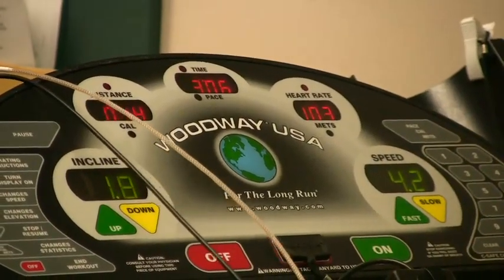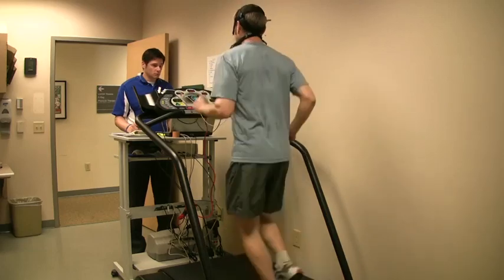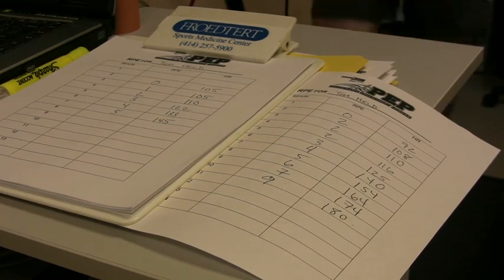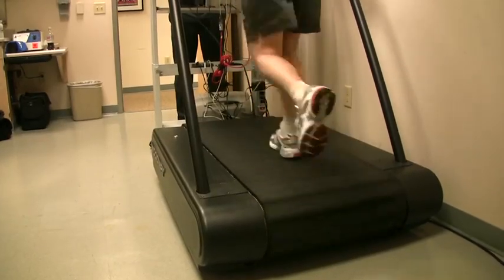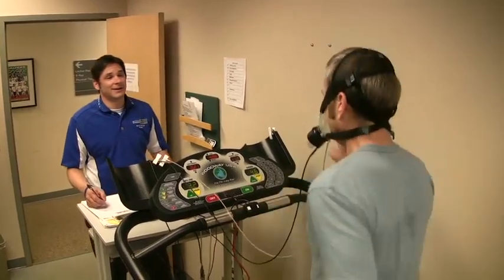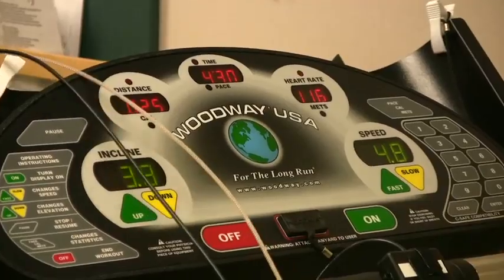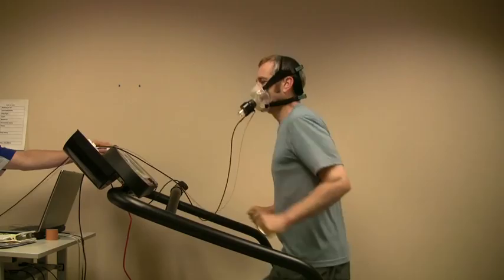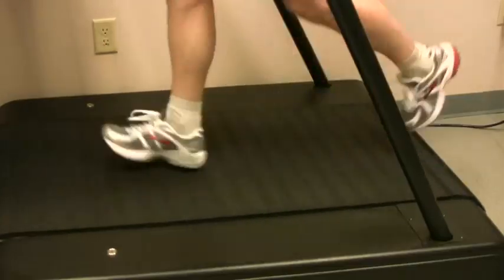I was really watching my heart rate this time to see where I would be able to get it. I was at 181 max the last time, and in training I had it up to about 184. Today I think I was at about 178, so that actually dropped down a little bit, which is sort of a good thing. His VO2 max went from 56 to 60 milliliters per minute per kilogram, which is very good — about what we were looking for when we established his baseline. He came in very well trained, and we improved it with the high intensity interval training.